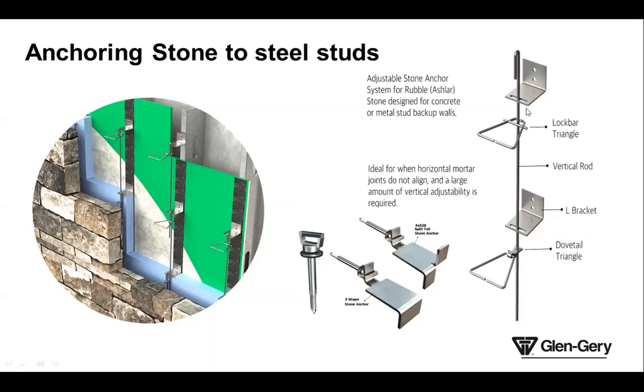But they do make adjustable ties, is my main thing to go over here, because a lot of times I see in specifications, you'll see stone anchors that they want them to use, but when you're doing full bed depth and you get the random sizing of the stone, you want to make sure there's something that's going to be able to hit the coursing that you need to at each time. So if you notice here, you're hitting at this, and your next time you're going to hit right there on that course. So you do allow for that adjustment up and down that rod.